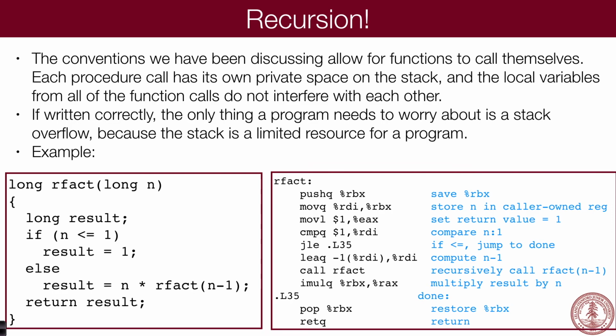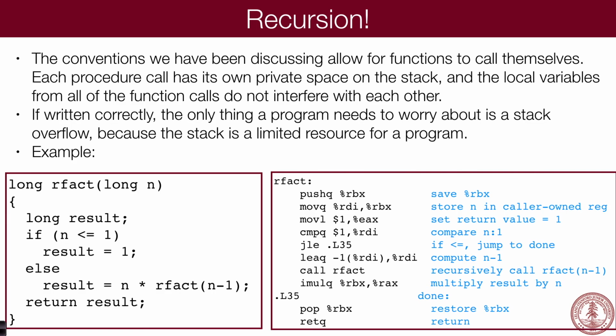So what do we have here? First of all, remember, recursion is just a function calling itself. If a function calls itself, it has to follow the same rules as calling any other function, which means that it is, in some sense, both the caller and the callee, and it has to take care of that in the appropriate place in the code. I don't think I have this one. We could look at it in general, but let's just look at it as we go along.